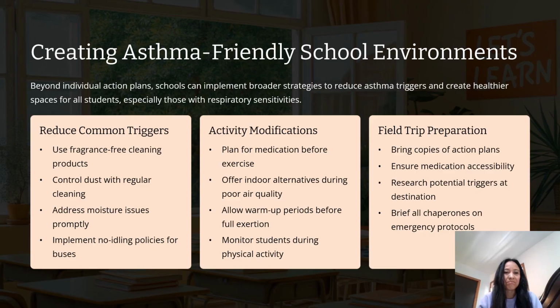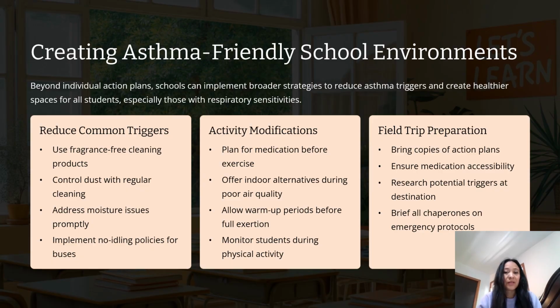We can reduce common triggers. We can use fragrance-free cleaning products. Sometimes we don't think about that. That is a trigger. We can control dust with regular cleaning. We can address moisture issues promptly and implement anti-idling policies for buses. We all know that anti-idling policies help lower the bad fumes emissions that the buses produce. If we help those policies, then the air quality will be a lot better for the student if they take the bus.